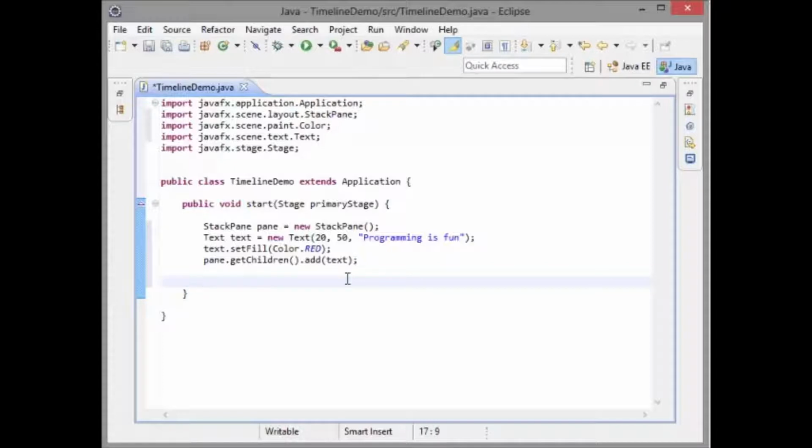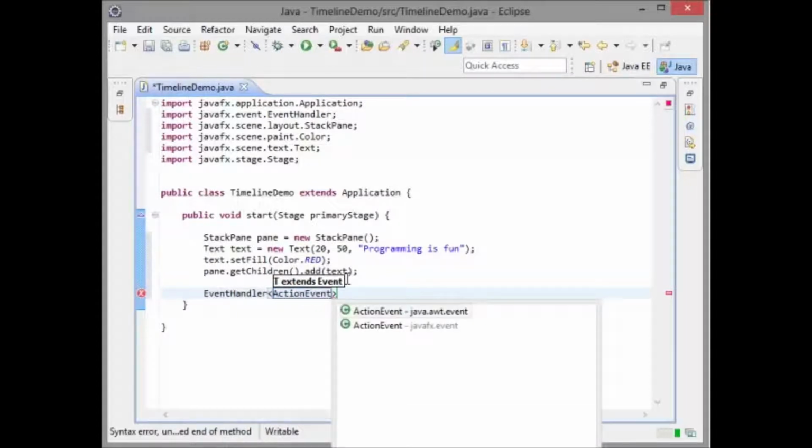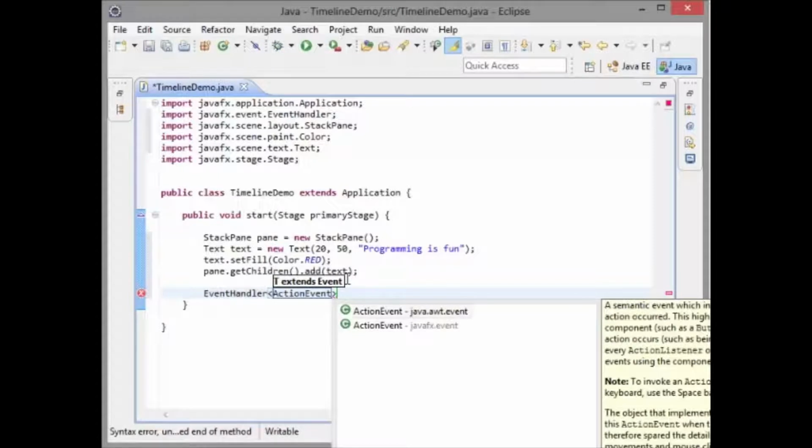So I'm going to declare an EventHandler, which takes in an ActionEvent. Now when I press Control Space to bring up autocomplete, we need to make sure that we specify that we're interested in a JavaFX event, not an AWT event.